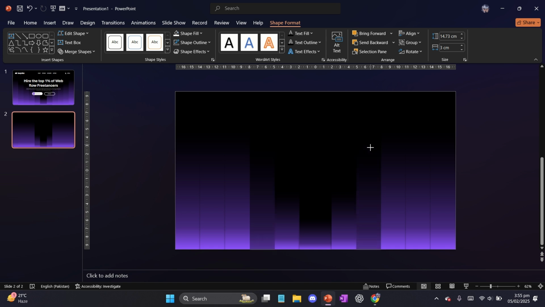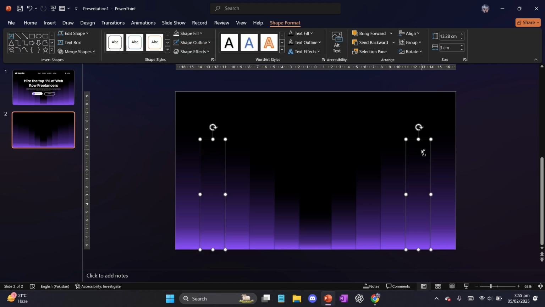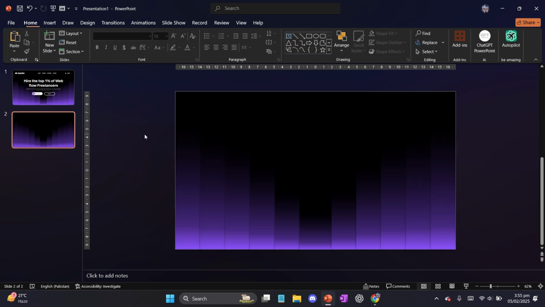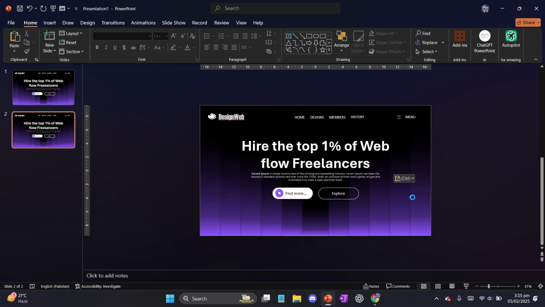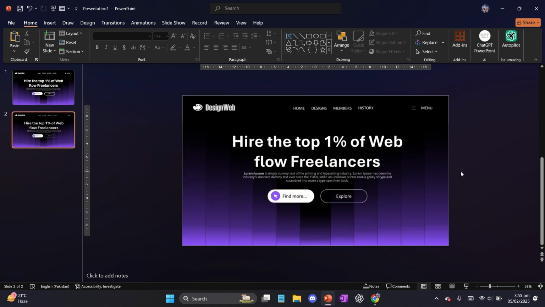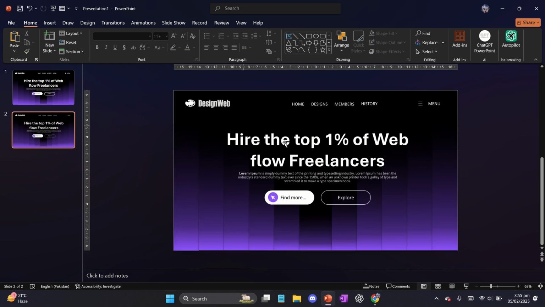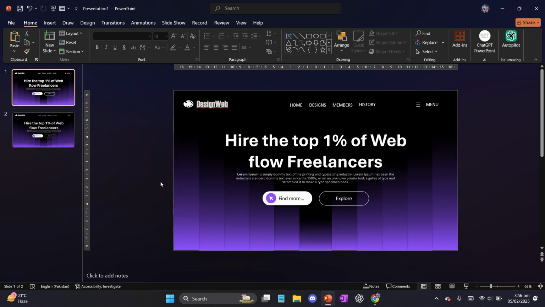their the rectangle. We're gonna move them step by step, make the first two on both sides larger, and the middle ones are gonna be smaller. So this is just gonna be a staircase of height design. So we're gonna put our text and other stuff on it as well, and you can add your title, logo, navigation pane, and other stuff.